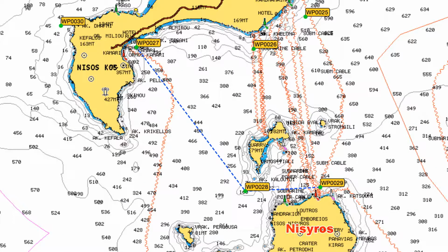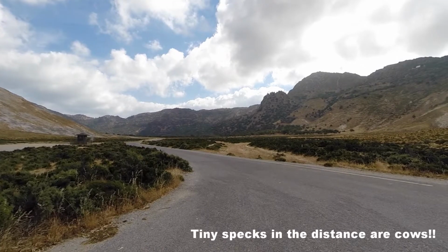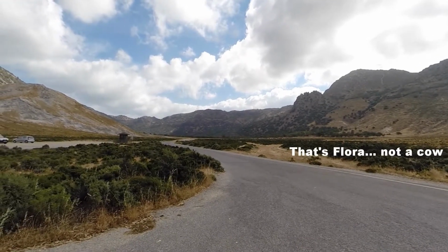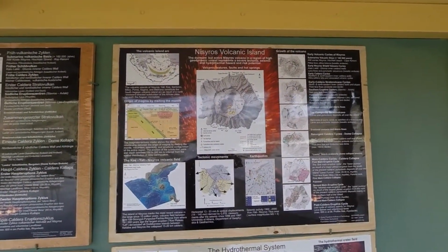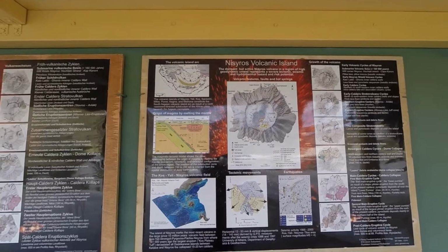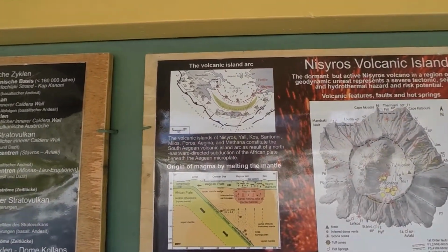South to the much-anticipated island of Nisyros, and we got a glimpse of a sunfish and a couple of dolphins en route. Why am I showing you a herd of cows? Because that herd of cows is grazing on very fertile land in the middle of a volcano. Nisyros is one of several volcanic islands that are part of a volcanic arc. They call it the back arc molassic basin throughout the whole Greek Cyclades islands.